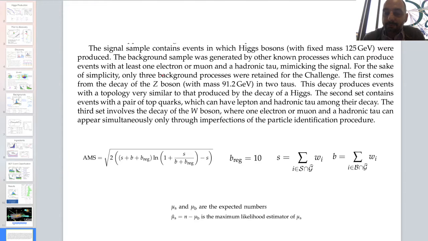So if you go into your sample and apply your classifier and make a subset of that sample that you believe is enhanced in signal, and then you want to compute how many signal events there are, you go through and sum over the weights of that sample given the signal hypothesis, and that's what it gives you. Similarly, you can do the background. So by just summing the weights for the events that you identify as signal and background, you get the signal and background numbers, and that's what you can plug into here.